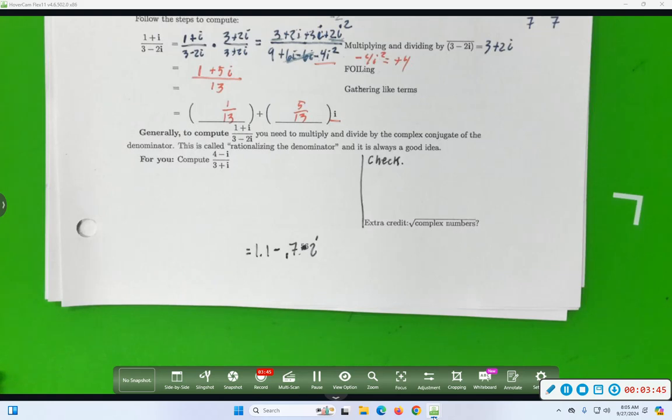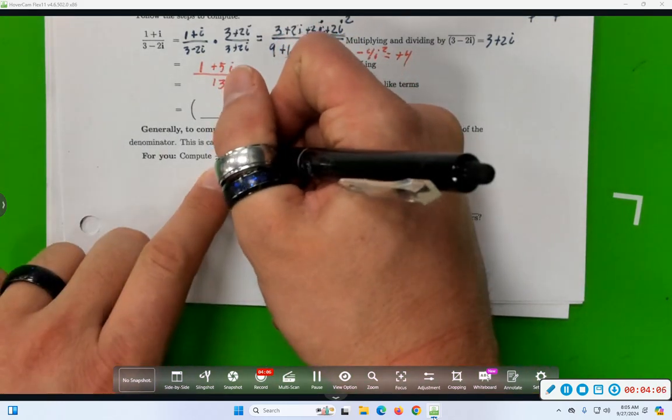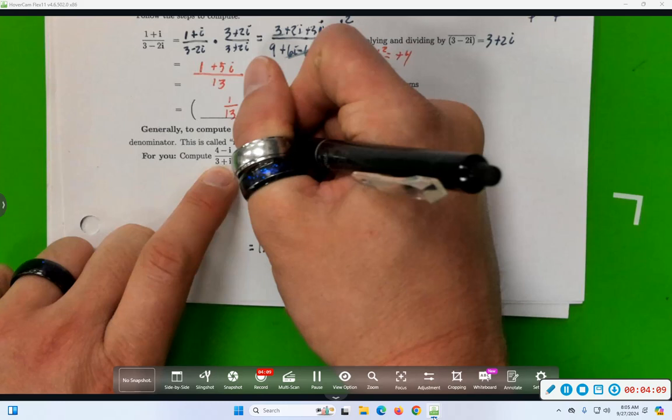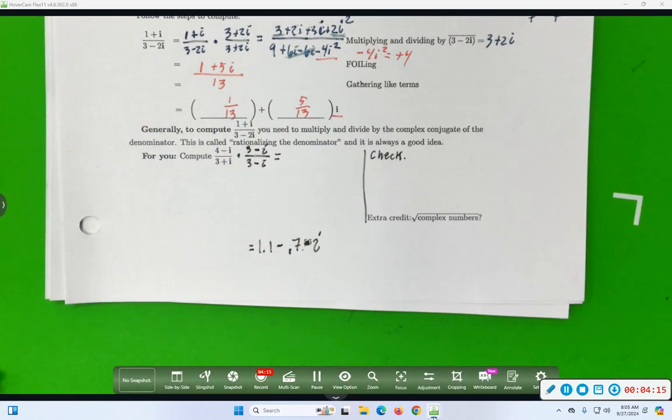So the trick whenever you're working with a fraction and the denominator is complicated is you want to multiply by 1, because that doesn't change the number. But you want to multiply by 1 in a way that makes the denominator less bad. So let's multiply and divide by the complex conjugate. The complex conjugate of the denominator is 3 minus i. You can always multiply and divide by any single thing. That could be 12 over 12, and that would be a correct step. But I think this is the helpful version of the correct step. The reason to do that is now you know for a fact the denominator will be real.